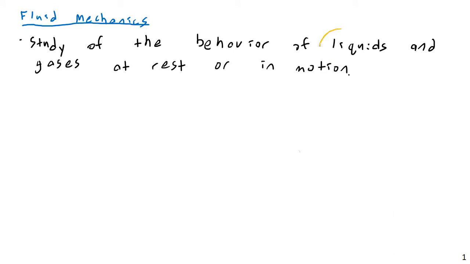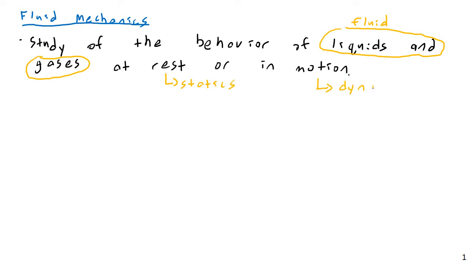When I say liquids and gases, what do I mean by that? Obviously when most people think of the word fluids, they're thinking of a liquid. But for our purposes, a fluid will be any liquid or gas. And at rest, this would be fluid statics. And in motion, this would be fluid dynamics. So we're going to be working with both fluid statics and fluid dynamics at various points through the semester.